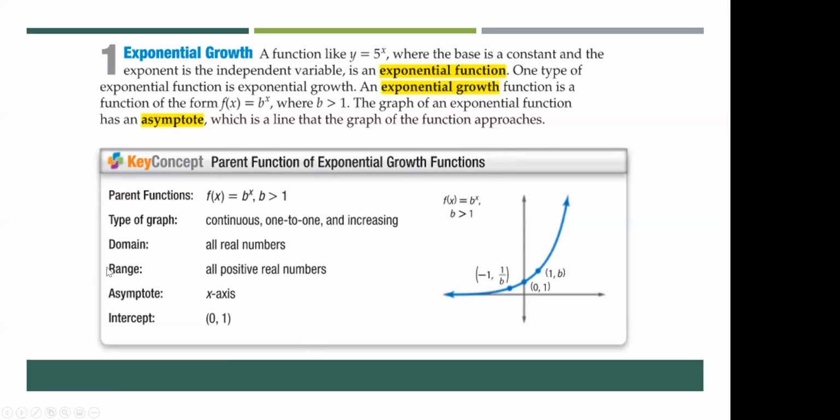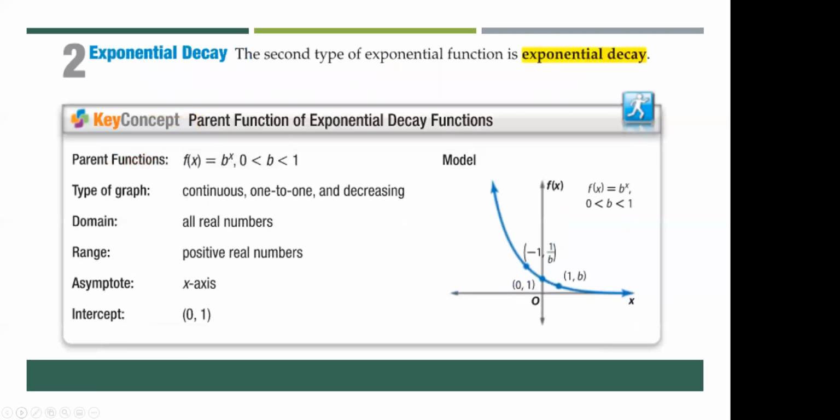And so this shape, that line that it approaches, that's called the asymptote, okay? The asymptote is where the graph will never cross that line. It'll get closer and closer and closer, but it will never cross it, okay? And then there's exponential decay, so that graph is going to be going down towards the right. And again, we still have the asymptote on both ends of that graph, okay?